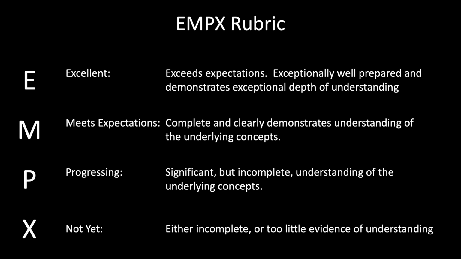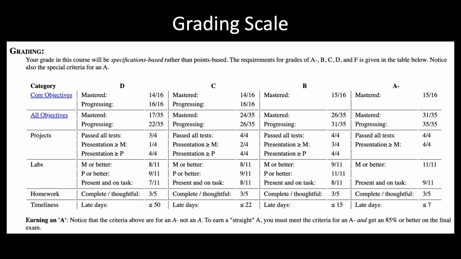Your final grade is determined by this rubric, which is included in the syllabus. Notice that there are several categories. Your final grade is based on the number of M's in each category, not just the total number of M's. So bear with me while I say a few words about each category. The foundation of your grade is your success in mastering the course's learning objectives. These represent the skills that you've acquired over the course of the semester.